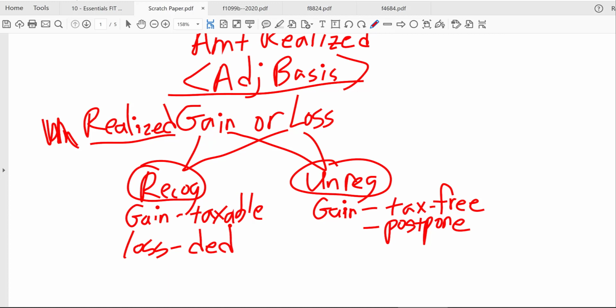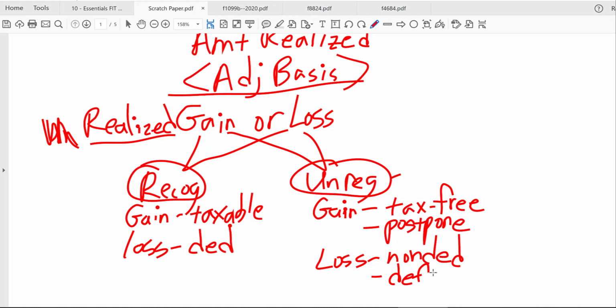Now in the case of unrecognized losses, that means the loss is not deductible, non-deductible. And the most common situation here is for personal use assets you own. If you sell it or if it's destroyed, you cannot claim a deduction. It's only business or investment losses you can deduct. Or possibly a loss is going to be postponed again. Here I use the other word, deferred, until some other event happening in maybe a future year or future period.